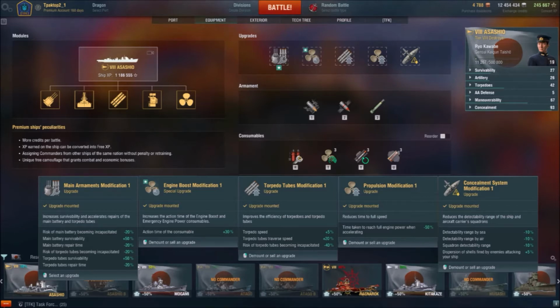Next piece of equipment is torpedo tubes modification 1, because you're a torpedo boat. You can see the benefits out of that. You get an increase of torpedo speed. This is where you bring it up to 78 knots. You also will have a faster traverse speed for your torpedoes as far as aiming goes. Again, torpedoes now are 20 kilometers instead of 16 kilometers or 12 kilometers. So it's going to the full distance of your torpedo tubes, or your torpedo distance. So there are no penalties there. And then, of course, it reduces the incapacitation of your torpedo tubes.